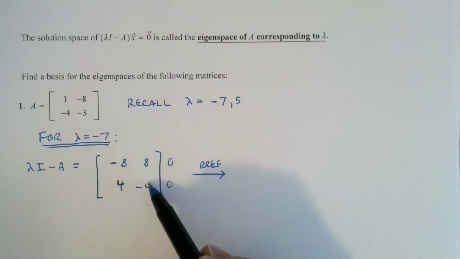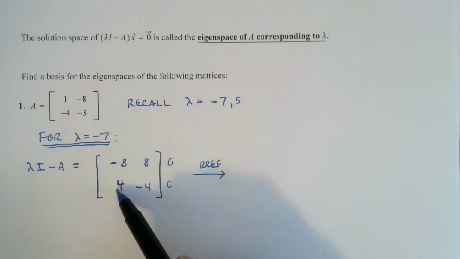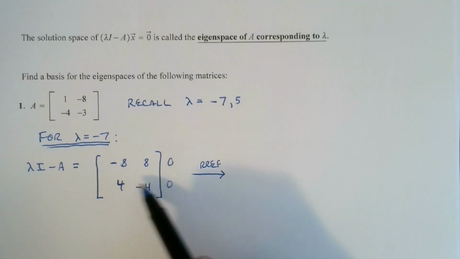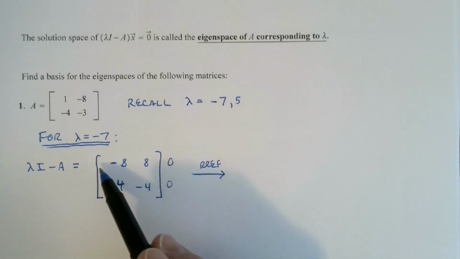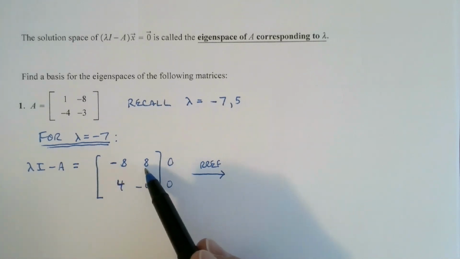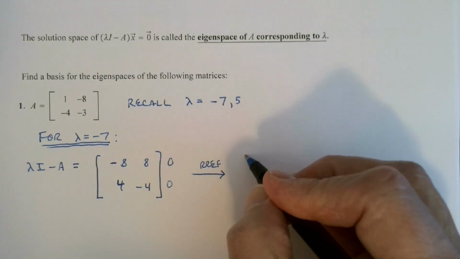They're in proportion to one another, for instance. So if I do, for instance, 1/2 row 1 and add it to row 2, what's going to happen? 1/2 row 1 added to row 2, I'm going to get zeros here. And then multiply row 1 by negative 1/8. And your end result is the following.